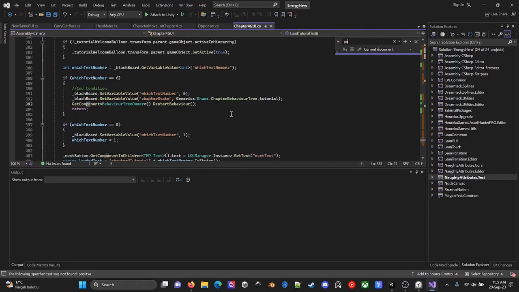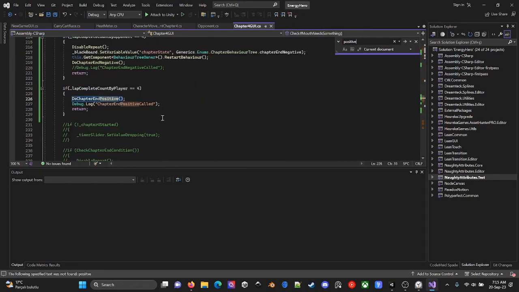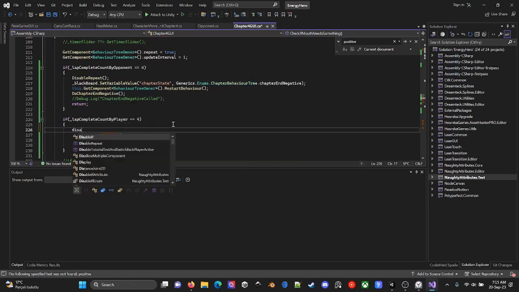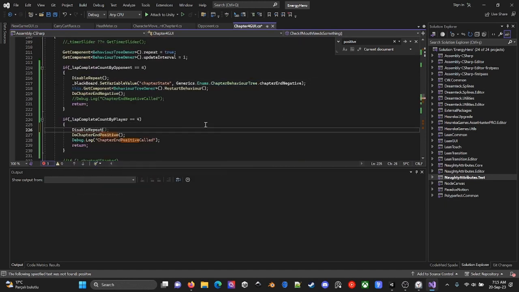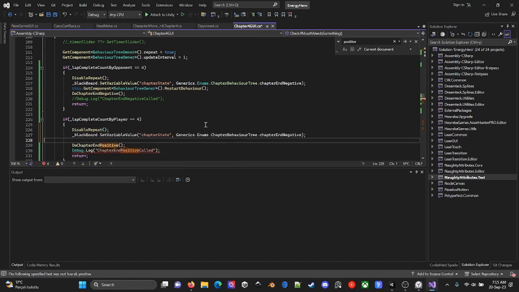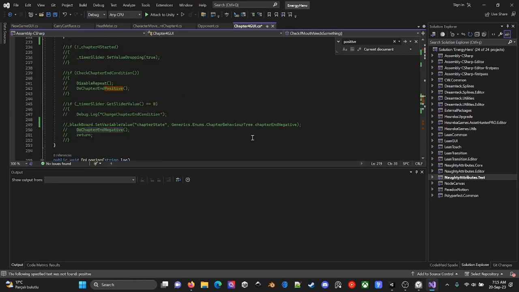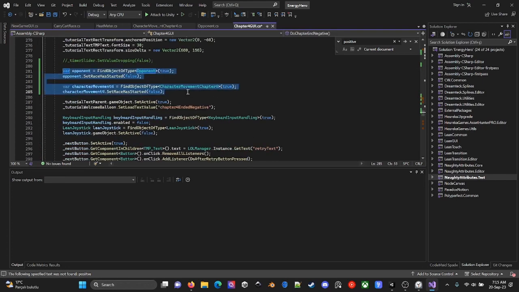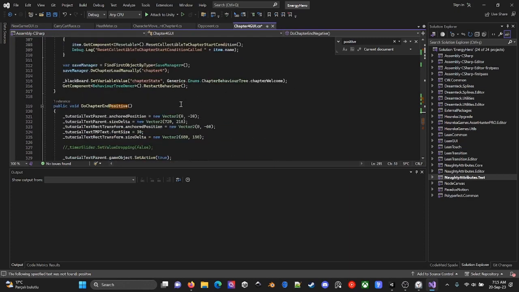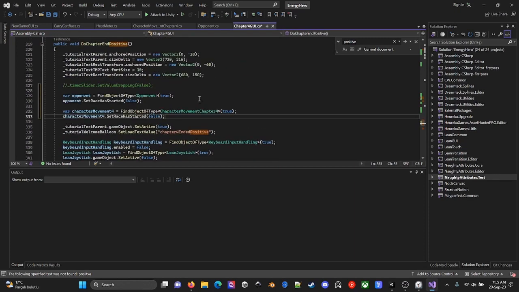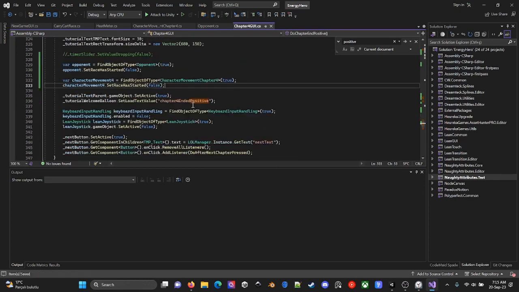Chapter end positive. Disable, repeat. Trend positive. This guy over here. Select these two and add these also inside the chapter end positive section.